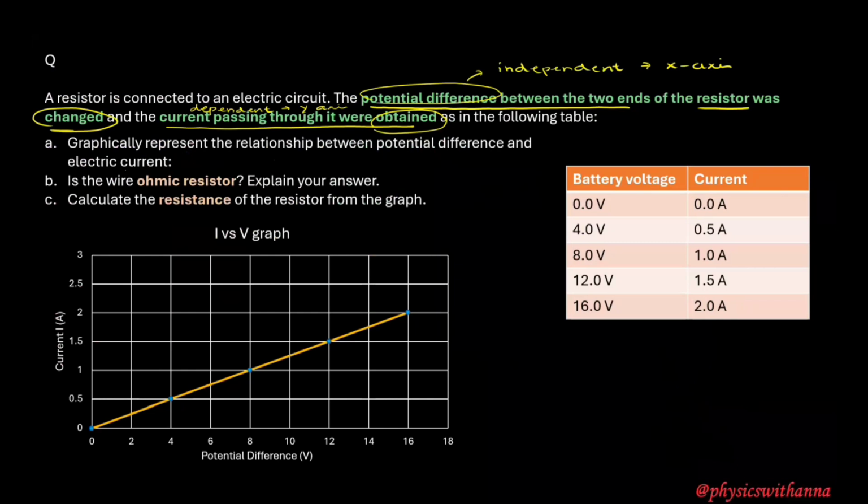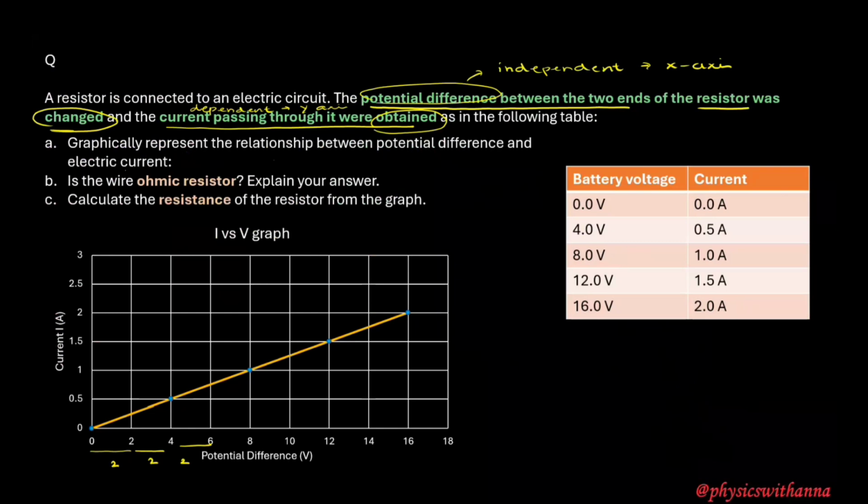Then when you put numbers on the axis, you have to ensure that the intervals are equispaced. That means the difference between any two consecutive points on the axis must be the same. So the difference between 0 and 2 is 2, between 2 and 4 again 2, between 4 and 6 again 2. Do not directly take values from the table and put them on the axis. You have to make sure that the values are equispaced.